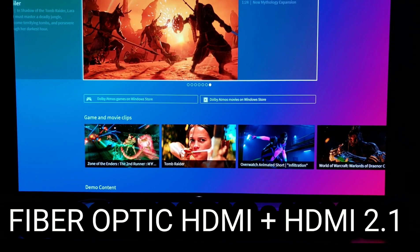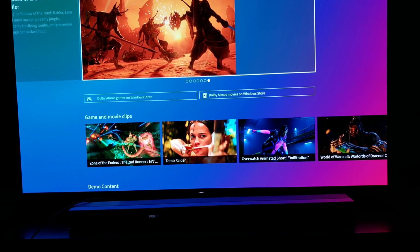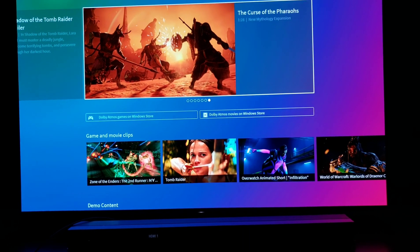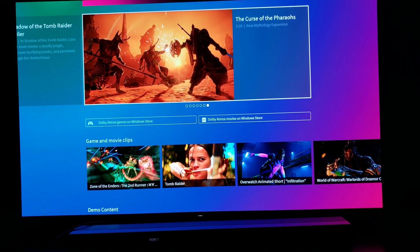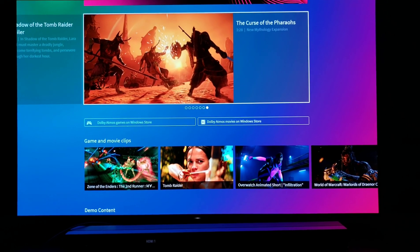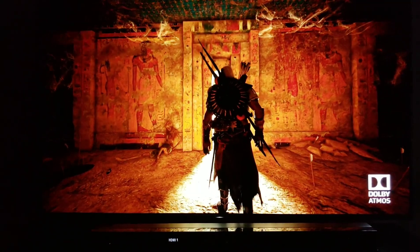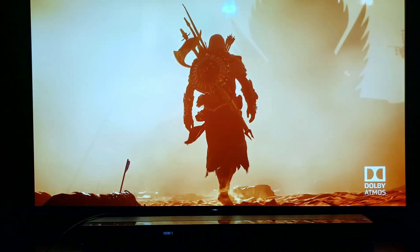I'm passing the optical cable through the soundbar to the display. It is omnidirectional so you have to be very careful with how you set this up, otherwise you won't get a picture. That said, it does pass Dolby Atmos through to the television, and I have the HDMI 2.1 going from the Xbox to the soundbar. It sounds really good — you'll want to use headphones to hear exactly how good — and the picture looks cleaner too.